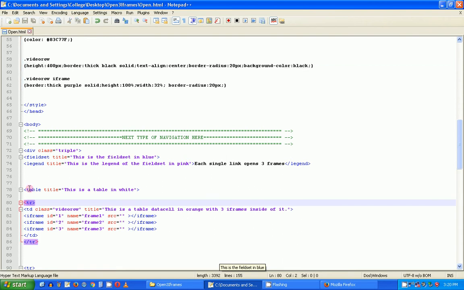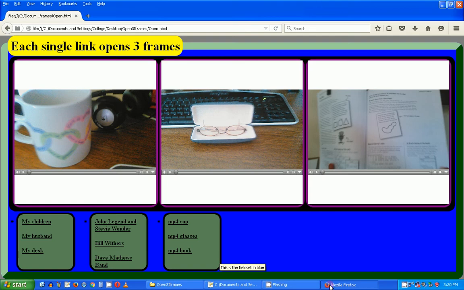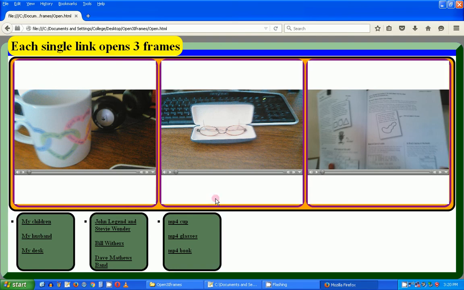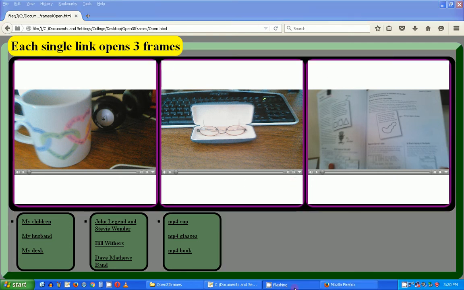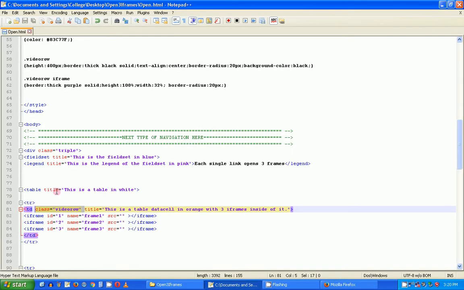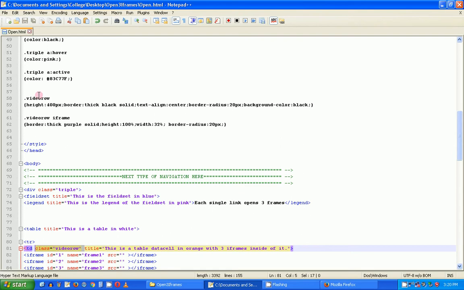This is in, our table starts here, our first table row starts there, our first table data cell starts there, and we give it this class because we want this row right here to be taller so that when we put our images in here, it's larger. So we actually stylized this to be 400 pixels in height. So that's what vidrow does.